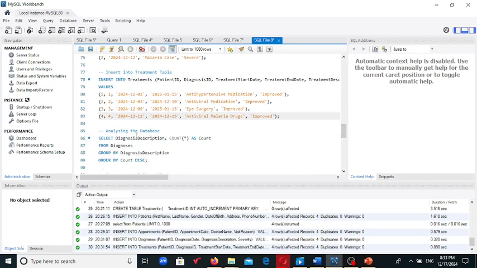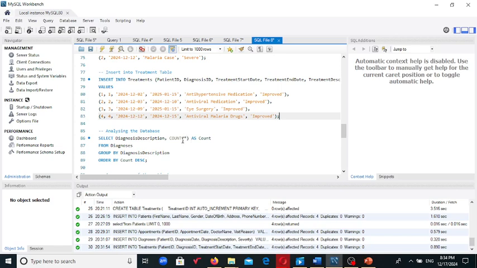So the first thing is, now we want to select diagnosis description. This diagnosis description is a column under the diagnosis table, and then we want to count from diagnosis. This is how you select a particular column in a table: you say select, then you state the name of that column, and in this case we are counting all.